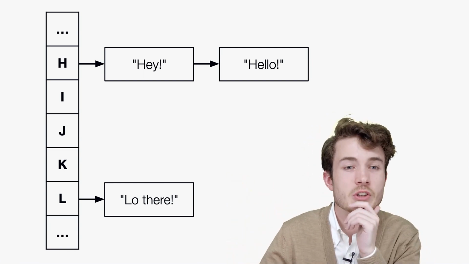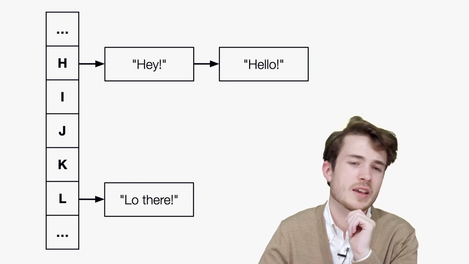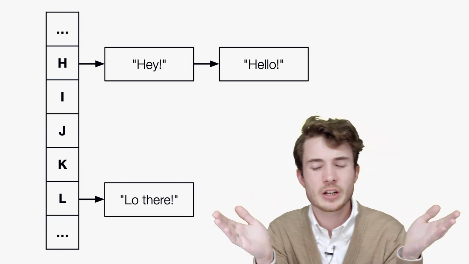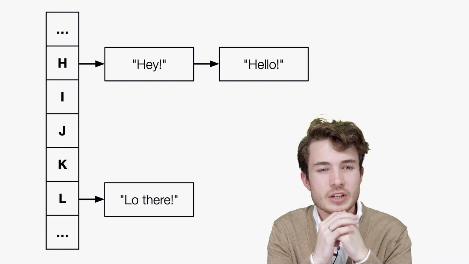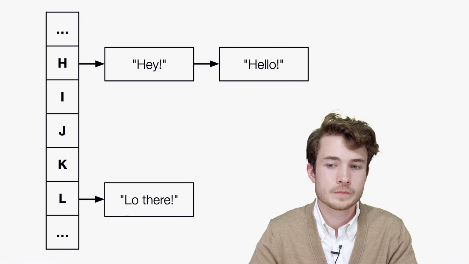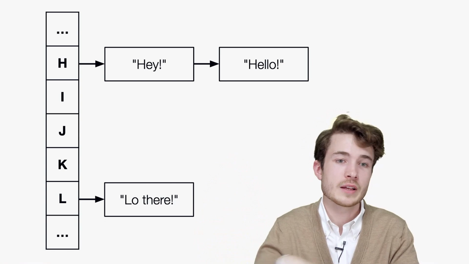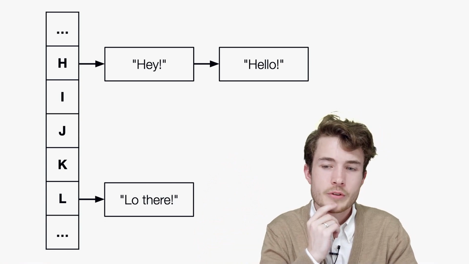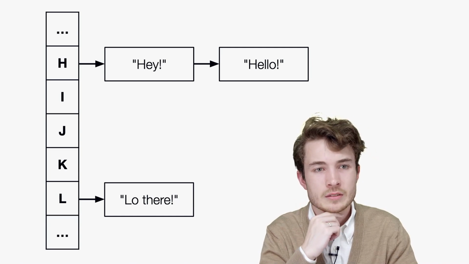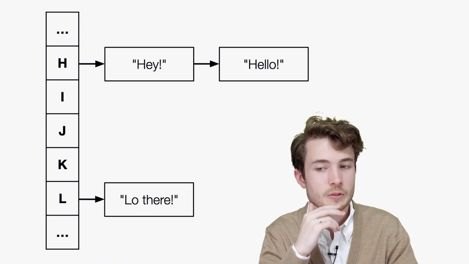And how does C know where in the array H, I, J, K, and L are? If we wanted to add some nodes to a certain bucket, how do we figure out where that bucket is? Anyone in the chat want to chime in on that? Yeah, so there's the idea that they're ordered. They're certainly in the right alphabetical order. That's helpful. Other things, too, for how we know where H is located or L is located. Yeah, so we could use maybe ASCII numbers and so on.